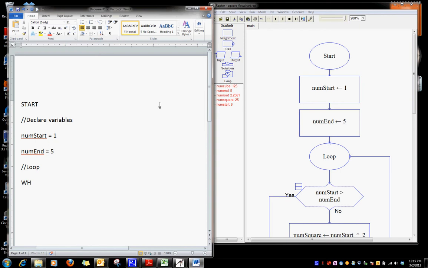We have while num start greater than num end, do num square equal num start exponent 2.